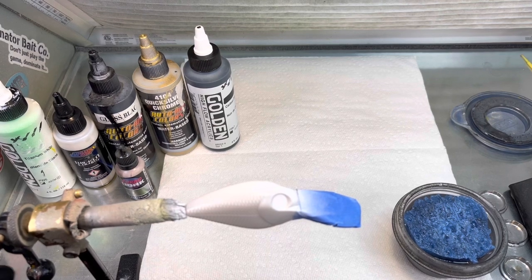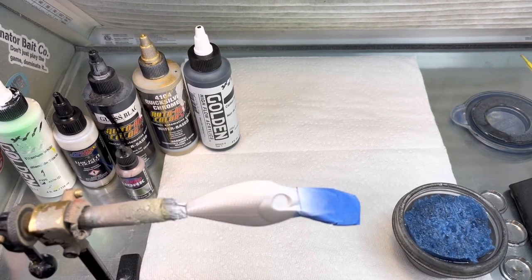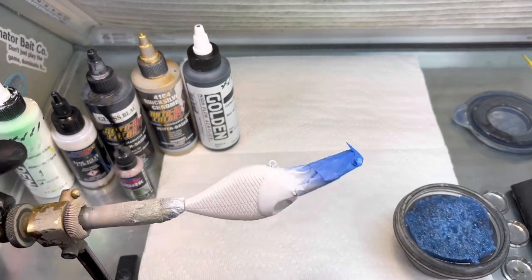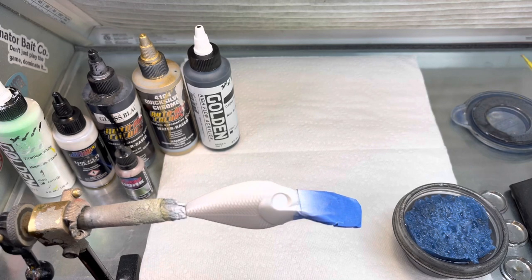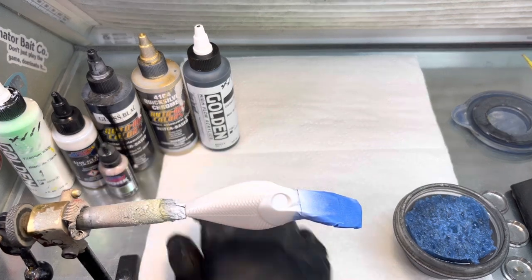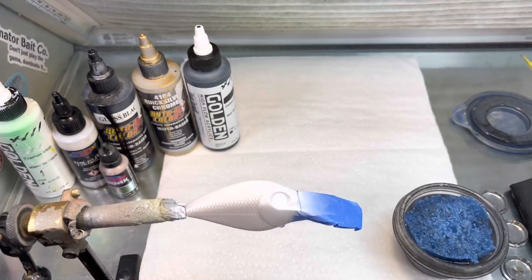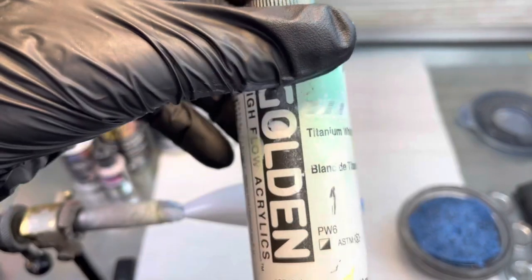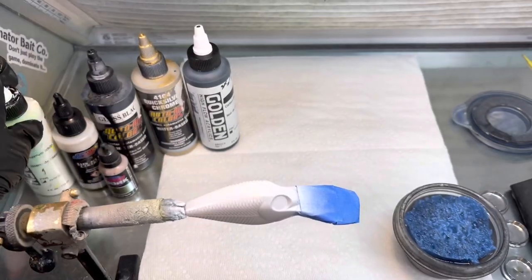All right, we're back in the booth on a Labor Day afternoon, and we are going to do one of these flat-sided wiggle warts in a type of Tennessee shad color. Just a little twist to it that I like to put on there. What I've already done is put in a coat of Auto-Borne Sealer White, and then a coat of Titanium Golden White over this.